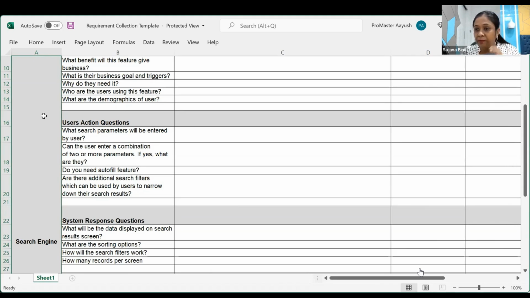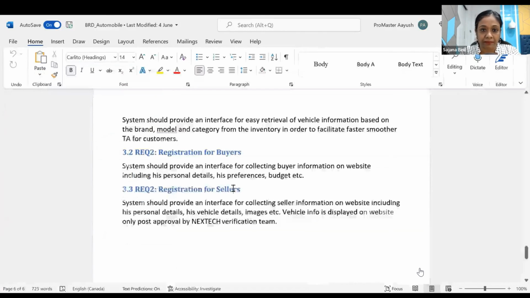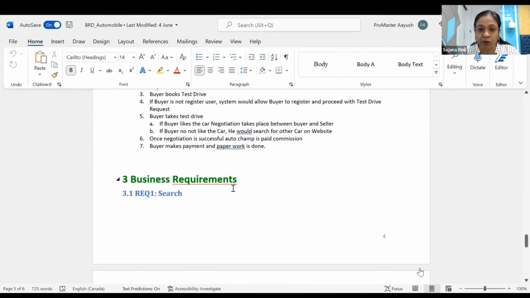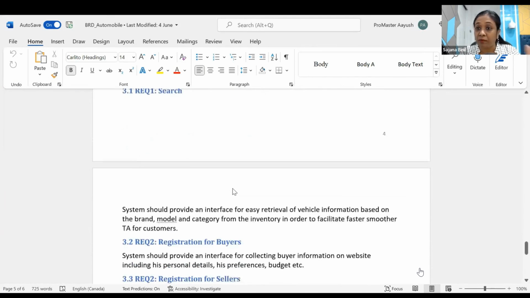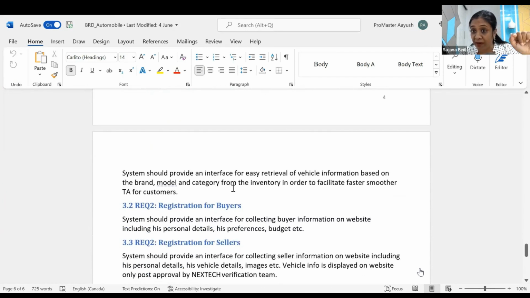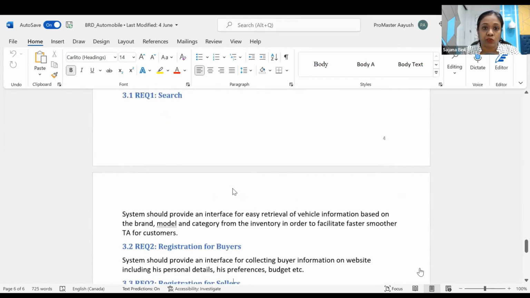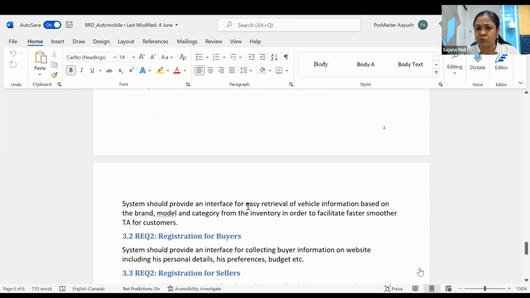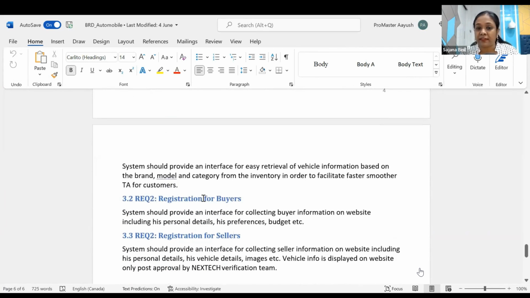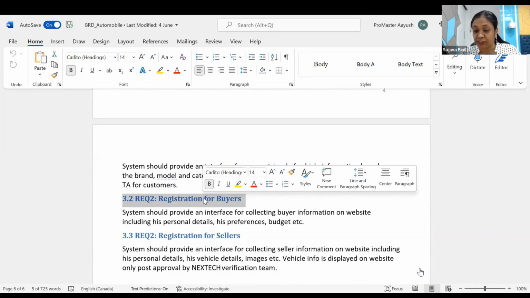So what I'm going to do right now, in our scope of work, is go to the BRD and show you that. In the bootcamp project, what is our scope of work? If you open the BRD that I had shown you on the first day, the business requirements talk about pre-requirements, search, registration for buyers, and registration for sellers. So this is our scope. Out of this, I don't want to do the search. Search becomes repetitive. So let's say I'm discussing with my customer how the registration for buyers should work. So this is my scope of discussion, registration for buyers.